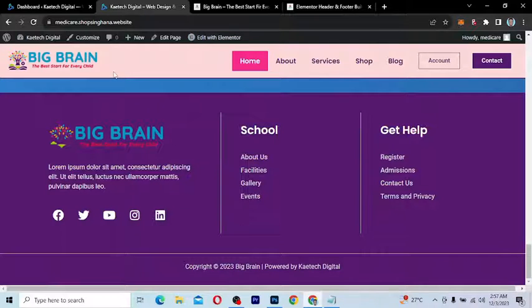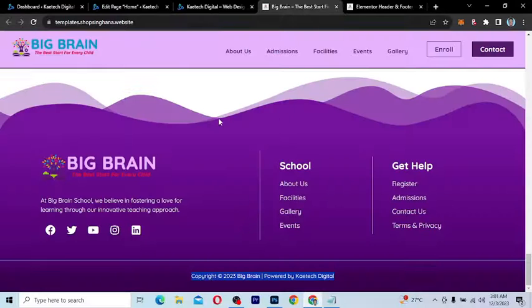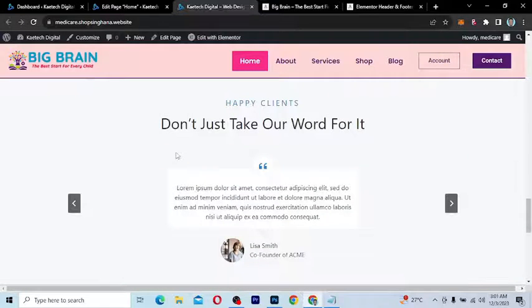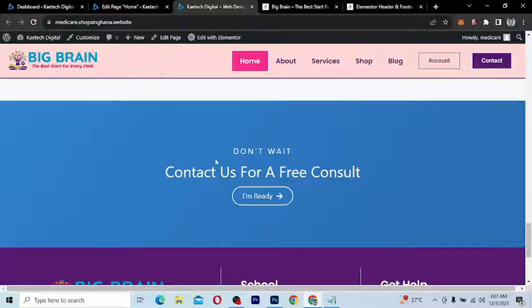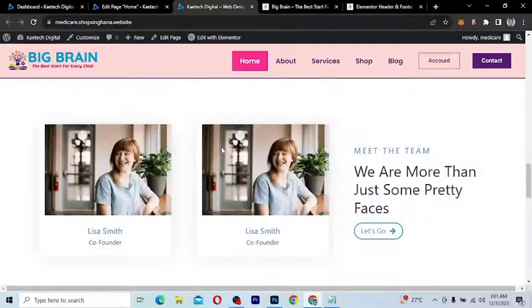Okay, so what we will do is we just edit the home page as it is, because this was created using blog editor. So as you can see, it was using blog editor. We can't do the style that we want unless we use Elementor. All right, guys, so if you want to have the same style over here, make sure that your website was designed using Elementor. As you can see, this one was designed using blog editor, so I can't do that kind of style over here. But of course our footer and header that we wanted to do, we've done it.